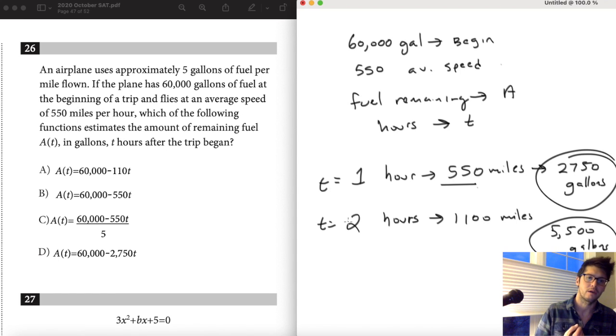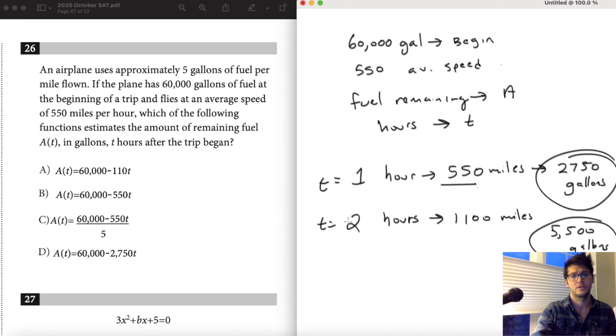So what did I do here? I used a real number. Every time you have variables in your answer choices, that's an option for you. And especially on these word problems, it makes a lot of sense because you're less likely to catch your mistake if you just take an algebraic approach. So instead, just use real numbers.